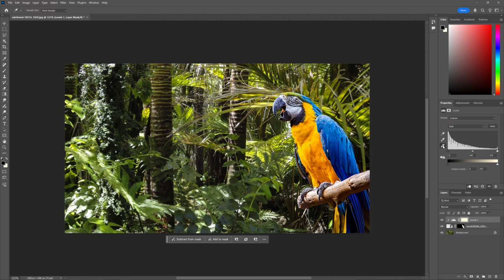And then we're going to choose a white eyedropper tool to select the lightest point of the background. And you can also select the gray point, but it's a bit difficult to find the correct one. So I'm going to keep it on black and white. If you want to find the gray point in your background, feel free to do so. You can use this middle eyedropper tool, but I'm just going to choose the darkest and lightest point of the background and apply that to our parrot.